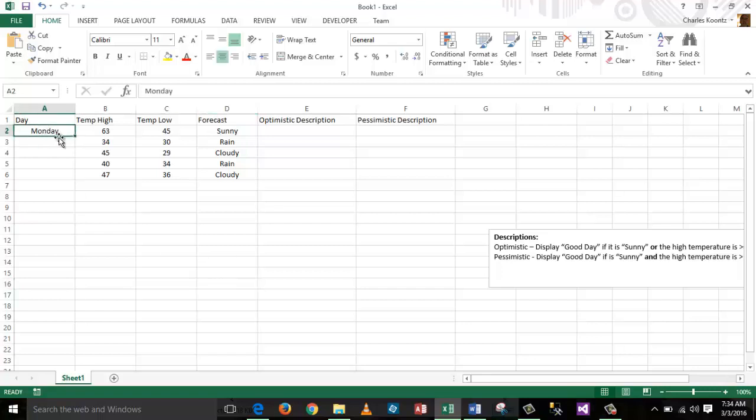I've already typed in Monday here, and I'm just going to use the fill handle and drag down, and Excel has the smarts to copy that by advancing the day.